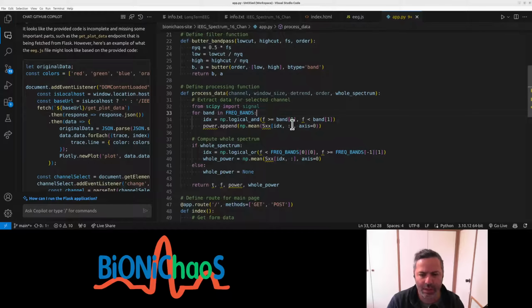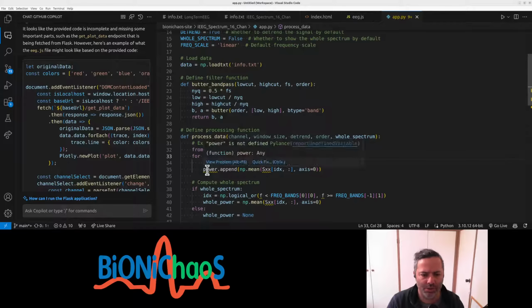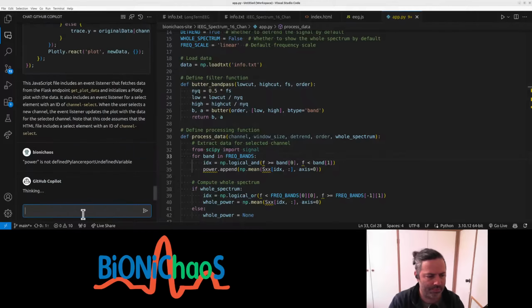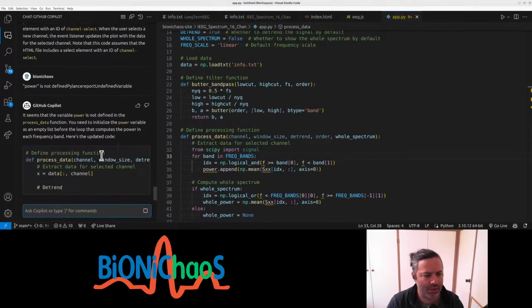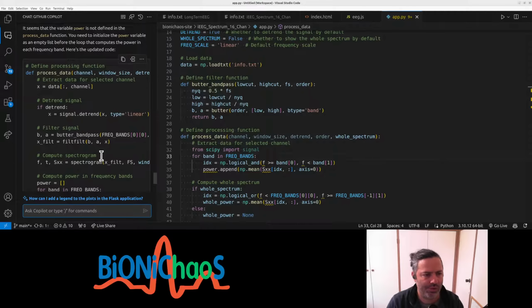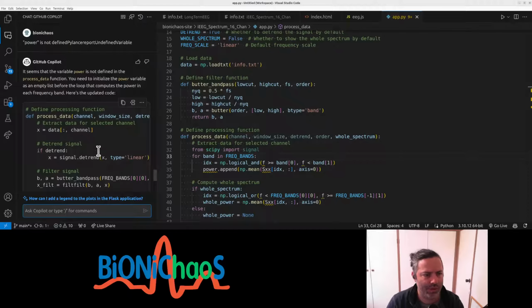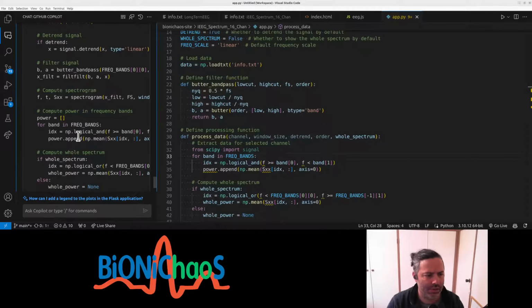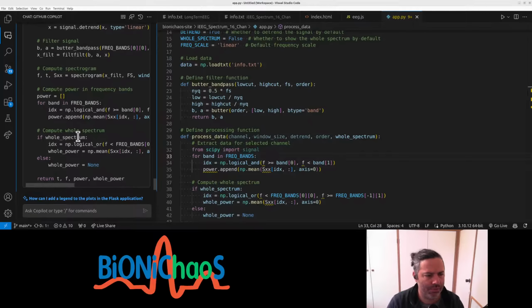Now this has a lot of issues. Why? It's not defined. Power function is empty list. Process data. Power the whole spectrum.